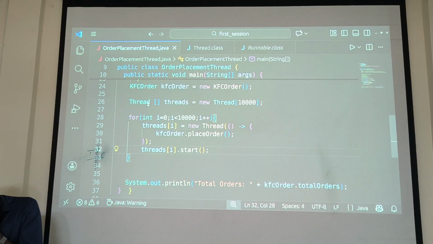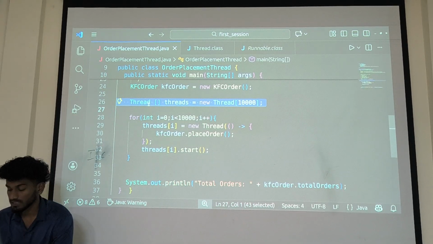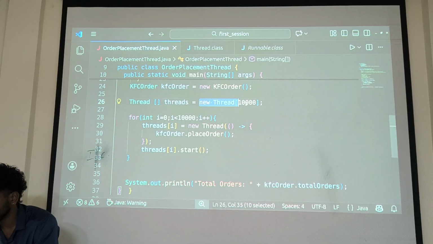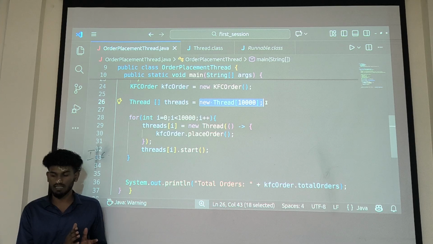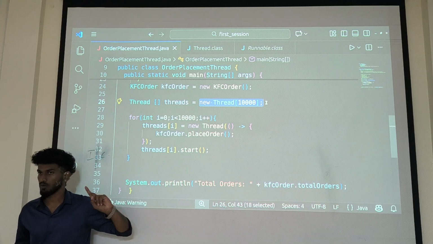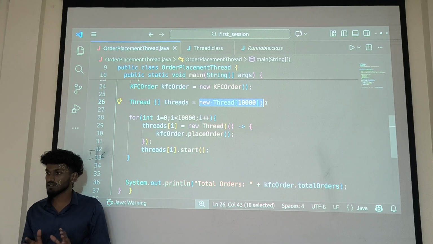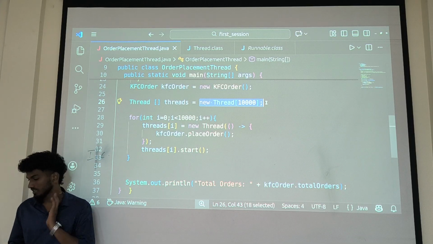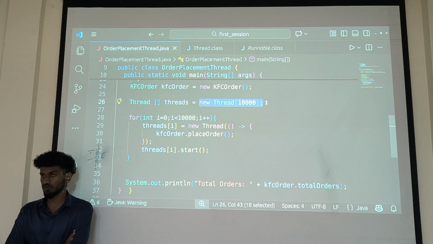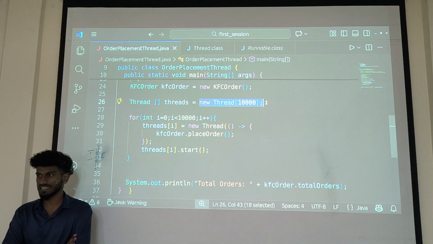Okay. So first what I did, I just created 10,000 different threads. Here one more thing will be there. There are two kinds of threads. One is the platform thread. That means each thread created occupies some memory. One thread definitely needs minimum 1 MB, something like that. If you are creating that many threads, it will take memory from your RAM. Here it is problematic. Why? Because what will happen? Definitely you will get an out of memory error, right?